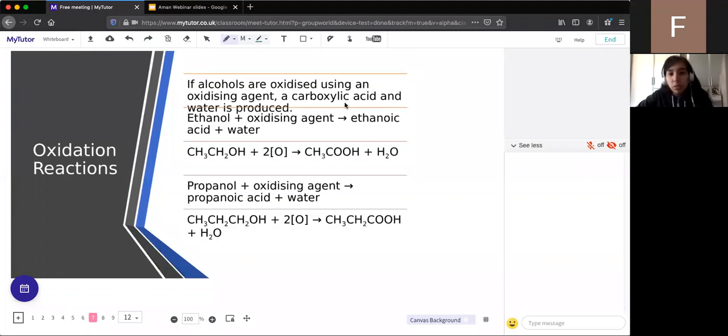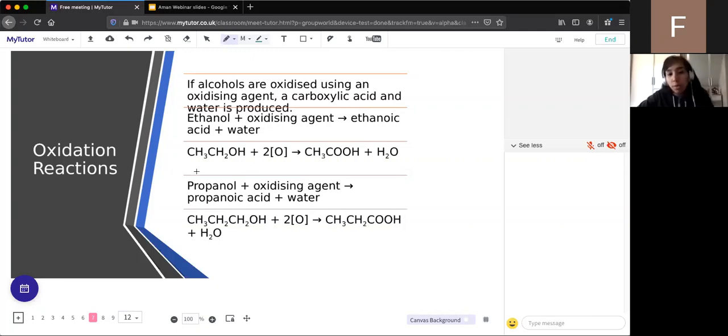Heat isn't an oxidizing agent, unfortunately. So that would be oxygen in the air from heat, but anything else? Things like potassium permanganate and manganese oxide all tend to be oxidizing agents as well. In an exam, they wouldn't expect you to specifically know about oxidizing agents as such. They might tell you that something is an oxidizing agent, and then you need to know that when an alcohol reacts with an oxidizing agent, you essentially form a carboxylic acid and water.